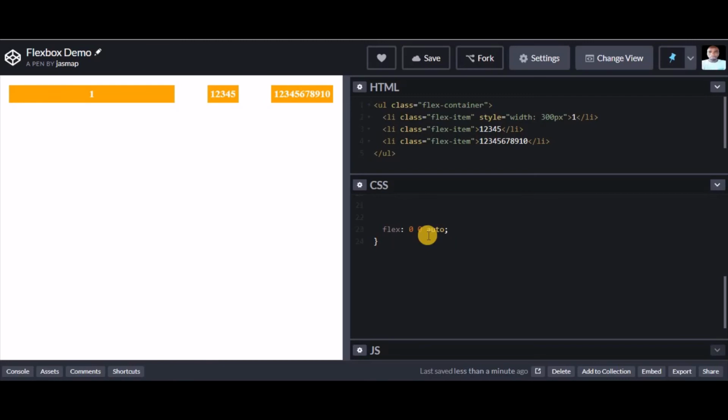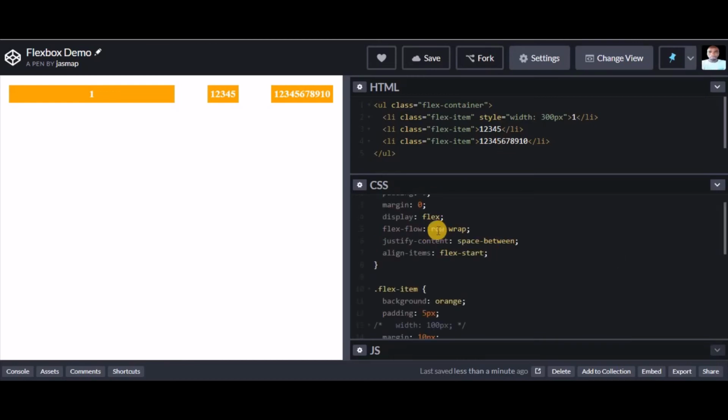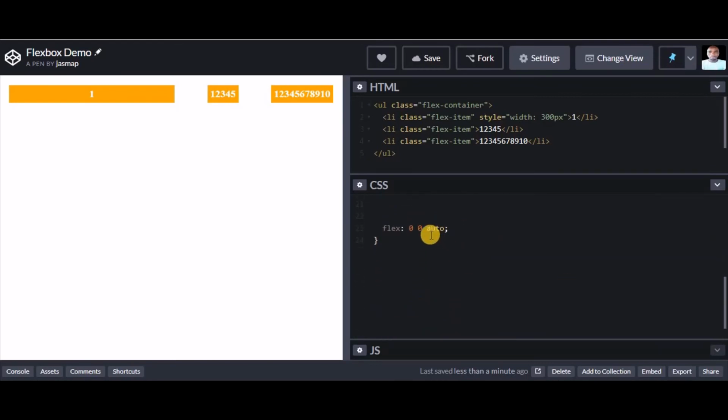Auto means look at my size depending on the main axis, and here our main axis is row, because here we have row, so our main axis is in the row direction. Right. So it's saying look at my width. So here it comes to item number 1, and it sees that the width is 300 pixels. But when it comes here, it cannot find a specified width. So it falls back to content size. That's why you see that it's just as big as the content, just to encompass the content.